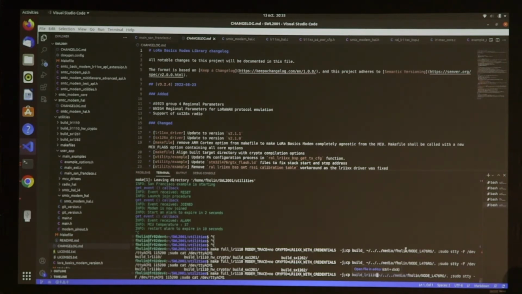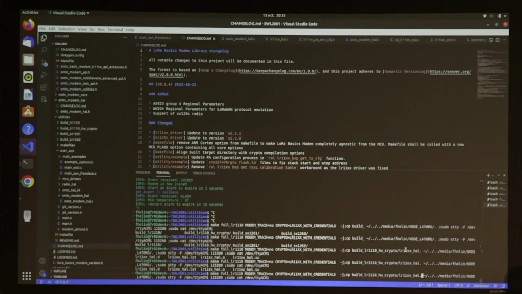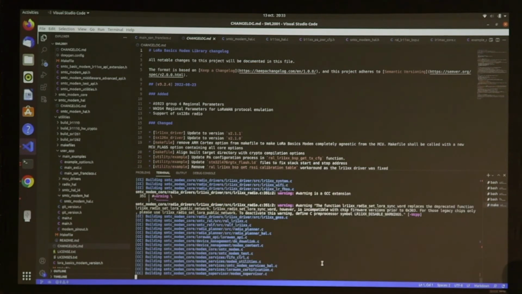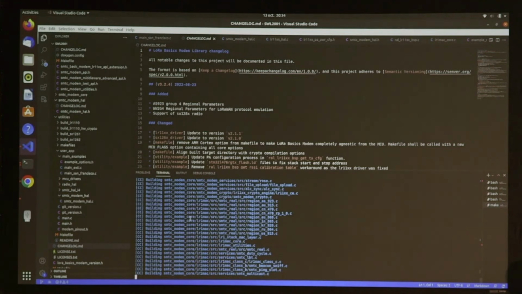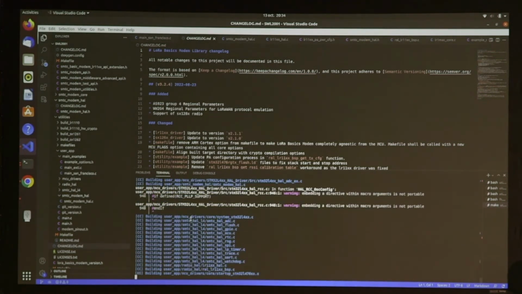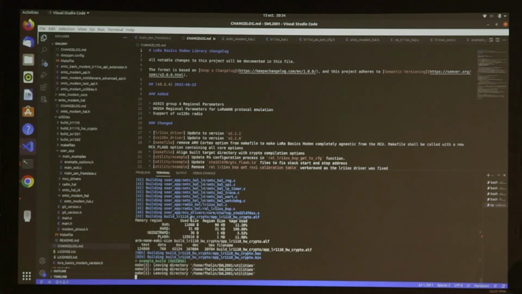LR1110 hardware crypto. Sorry. Restart. Let's start.